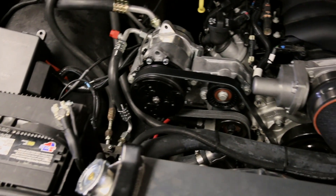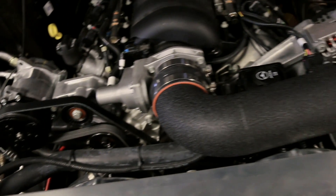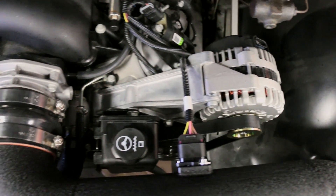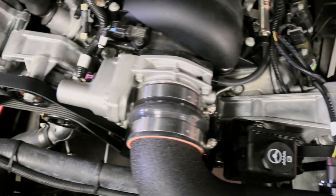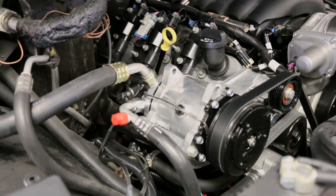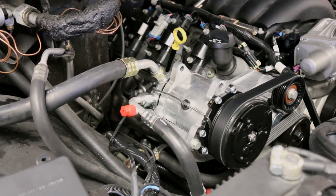There really weren't many modifications required to get this engine running in the truck outside of the bolt-on stuff like the engine mounts, the cooling system, and the exhaust. It's not like we had to cut the frame and weld up brackets or anything like that. Holley makes it real easy with the variety of LS engine swap parts available now — you can drop one of these engines into almost anything that came with a V8 originally, or you can convert four or six-cylinder cars too.